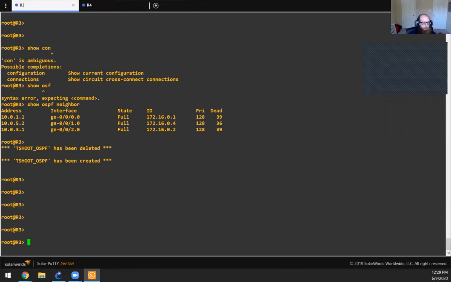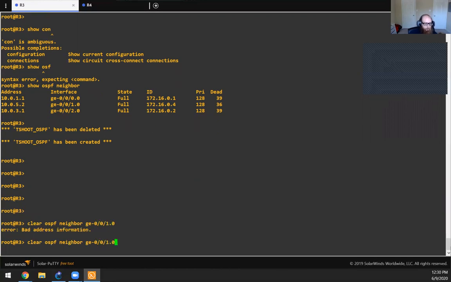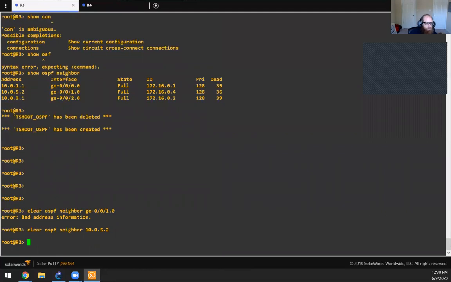Okay, so let's see what I need to do here. Right, I need to clear off that neighbor, clear OSPF neighbor, GE001.0. Oops. I've got to put in the address. So 10.0.5.2.